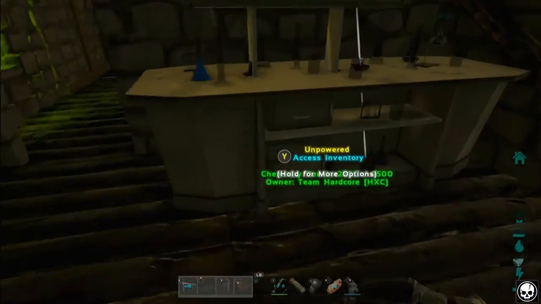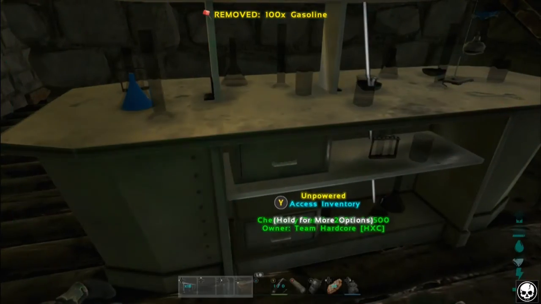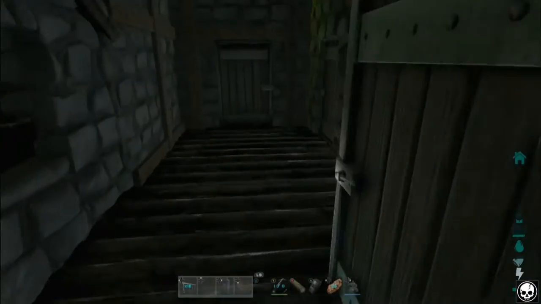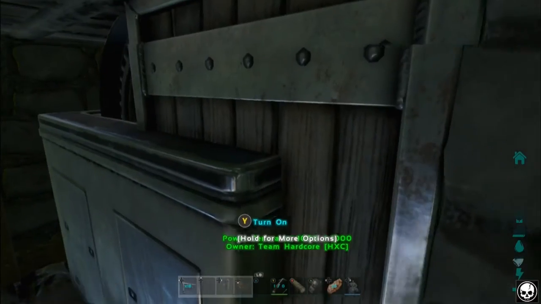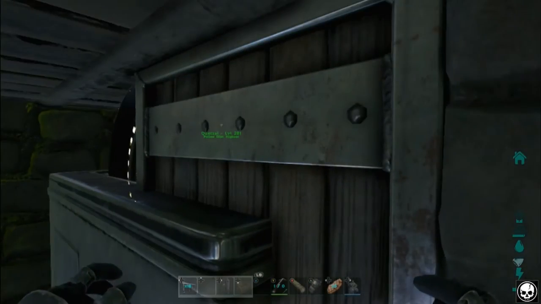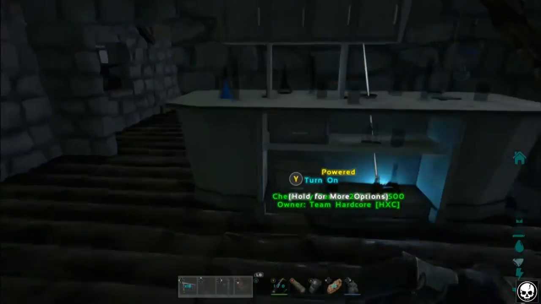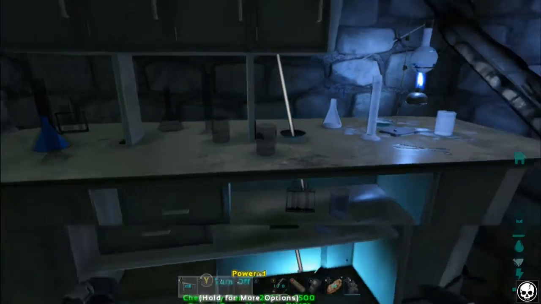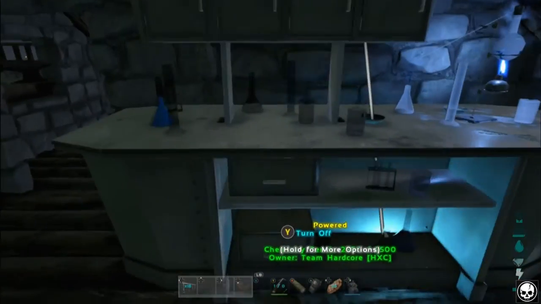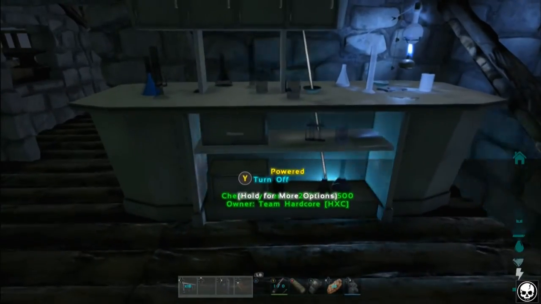But that's alright. It's unpowered. So I guess it needs gasoline as well. So let's go and turn on our generator. Oh, we just turned it off. Close the door. So, yeah. Is it working? It's powered! Yay! Now we can turn it on as well. Whoa! There we go! We've got our chemistry table.